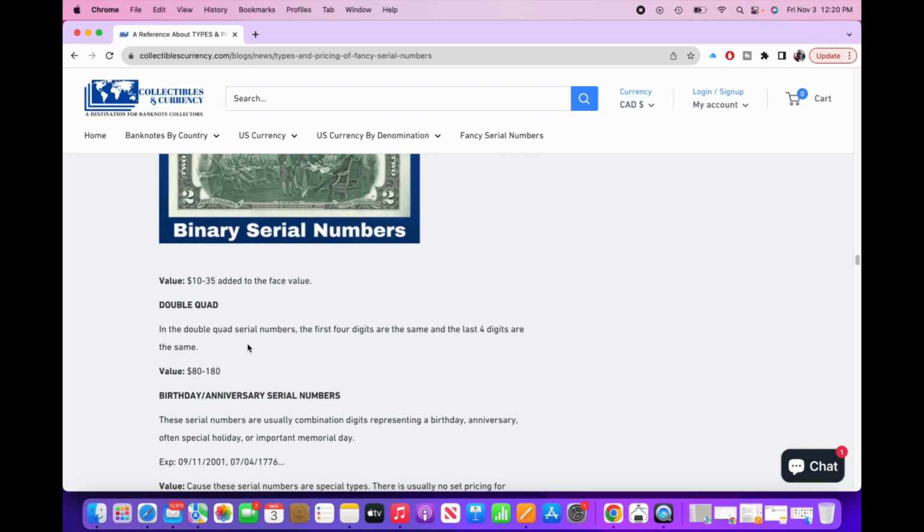And not only that, another reason why it's so important to check with a coin shop is because different signatures, like who was prime minister, who was finance minister during a certain year, will also bring in more money. So you've got to get these things checked out by a professional. I'm showing you what to bring to the professionals to get evaluated.